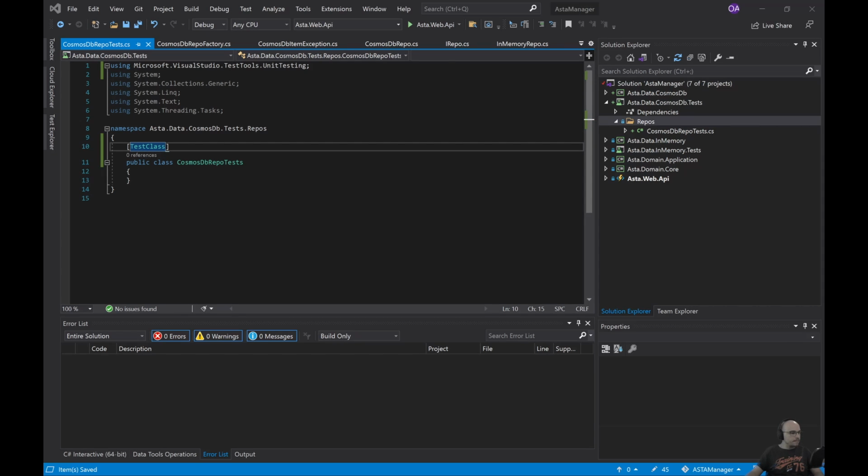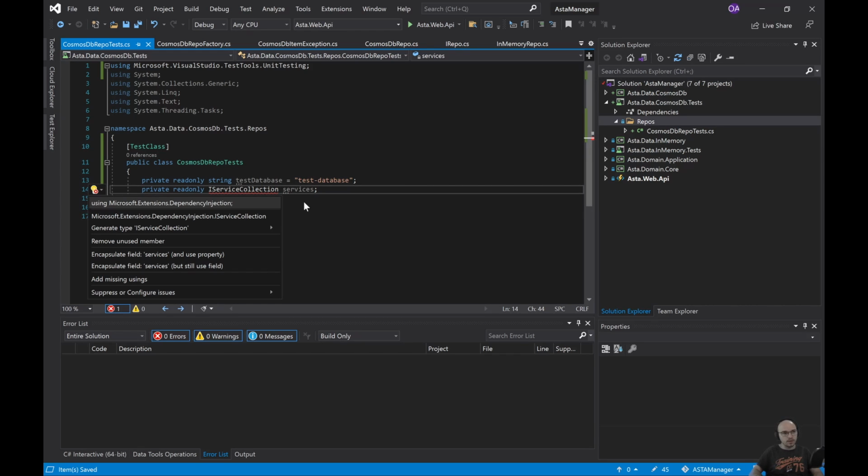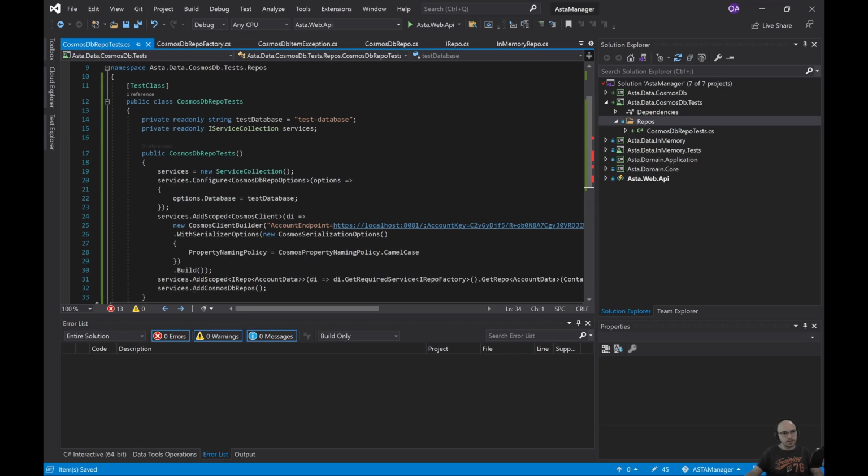And again, for testing purposes, we will have this test database as a database, and we have a service collection. And again, in the constructor, I will just copy it in so you don't see me type all this.